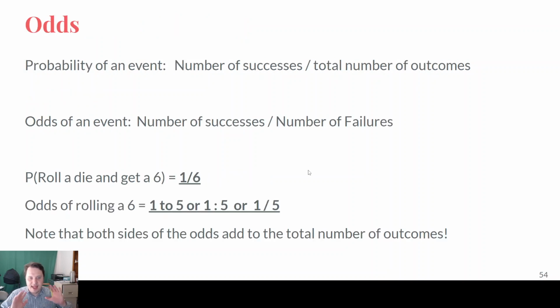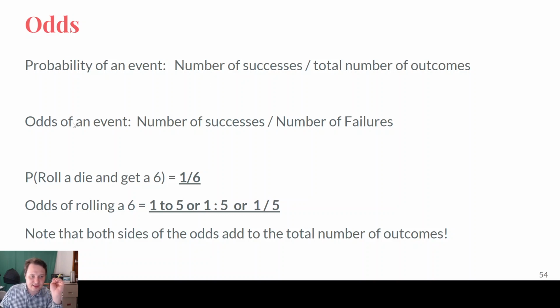Okay, everything we just did is probability. All of those examples, every single question we just did, is probability. And when I say probability, what am I talking about? I'm talking about the number of successes divided by the total. That's what we do most of the time. That's probability, the number of successes divided by the total.